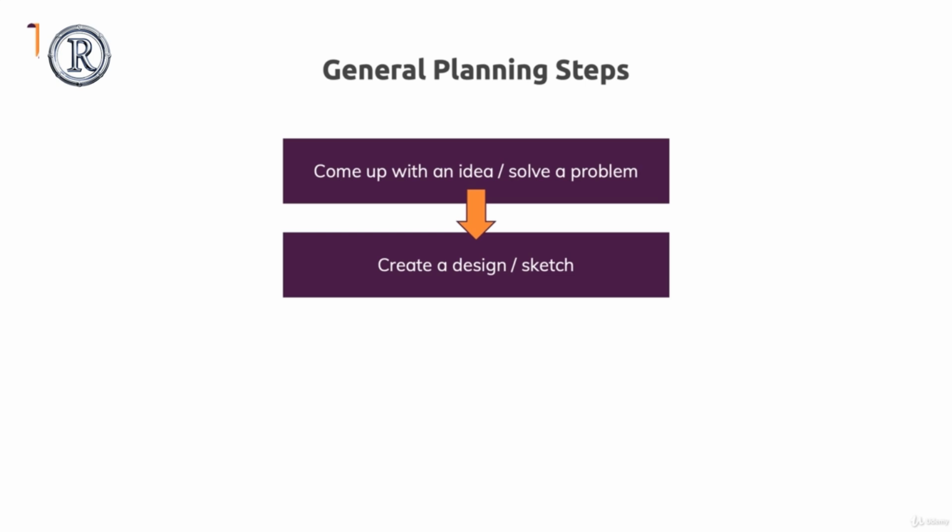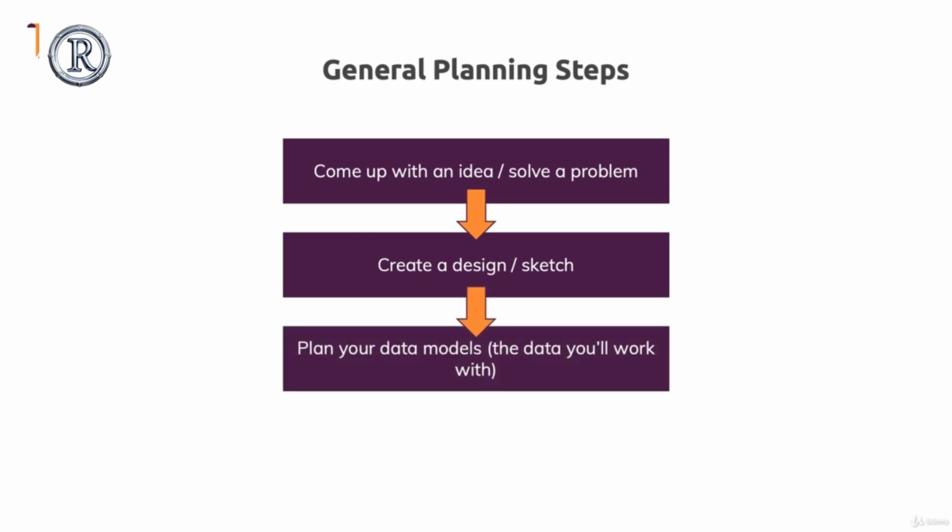So once we got the general skeleton, we sketched out the general front end of this application, we of course also have to think about the data we work with, both in the front end, but also more importantly on the back end of our application. So we want to plan our data models, the data we or our app will work with. Which entities do we need and which data do we need to send across the wire from frontend to backend and then also from Node Express to the database. This of course is a crucial part because that is a part that will affect all building blocks of your MERN application.